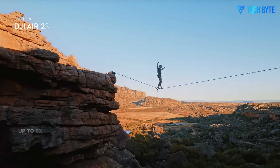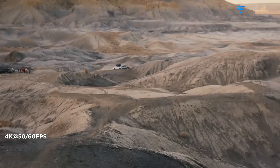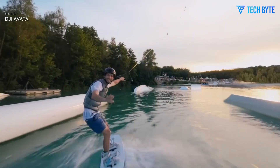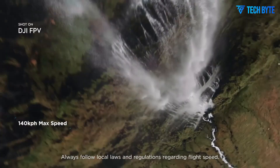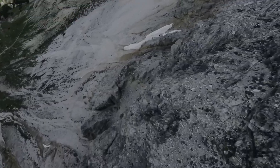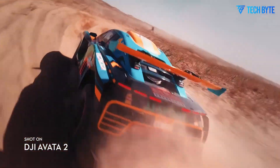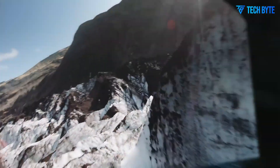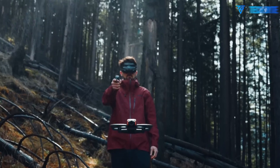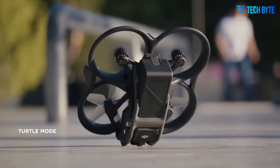Safety is a top priority with the DJI Avatar 3. The drone includes several important features designed to protect both the equipment and the pilot. The built-in propeller guards reduce the risk of damage when flying close to walls, trees, or other obstacles. The Avatar 3 is also equipped with an advanced obstacle detection system that actively helps prevent collisions by sensing nearby objects during flight. The GPS-based return-to-home feature automatically guides the drone back to its takeoff point in case of low battery or signal loss. Moreover, the emergency brake system allows the drone to stop and hover instantly when needed, giving you immediate control to prevent accidents. These safety mechanisms collectively make flying the Avatar 3 more secure, allowing you to focus on creativity and exploration.